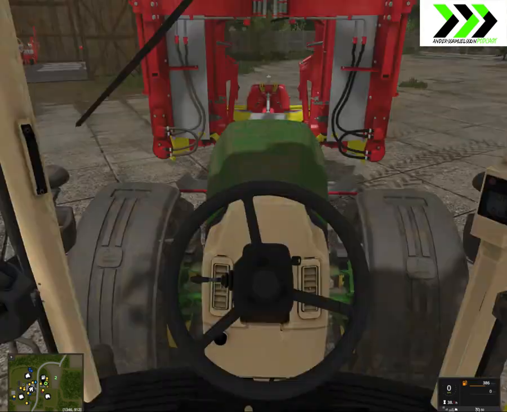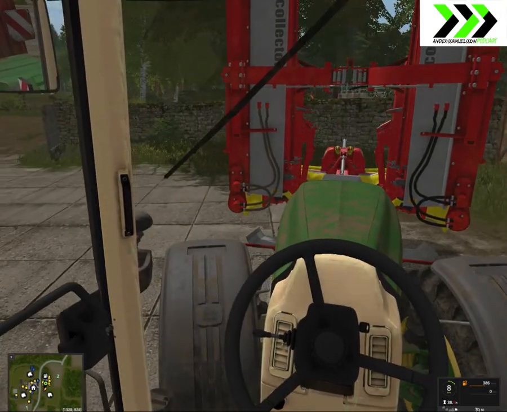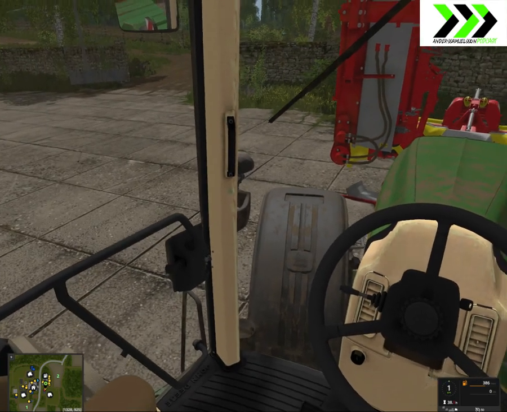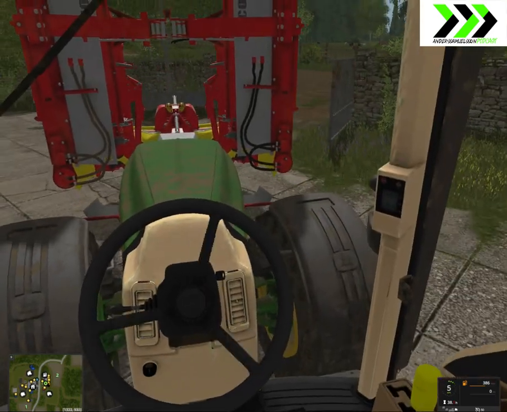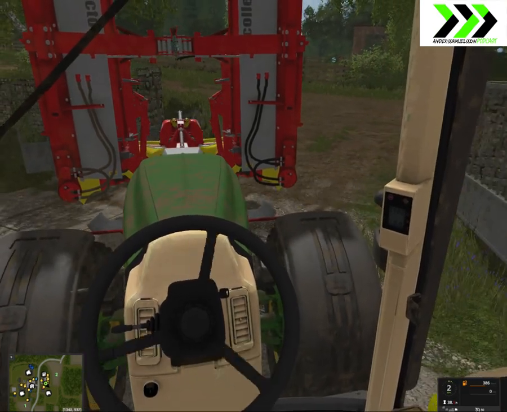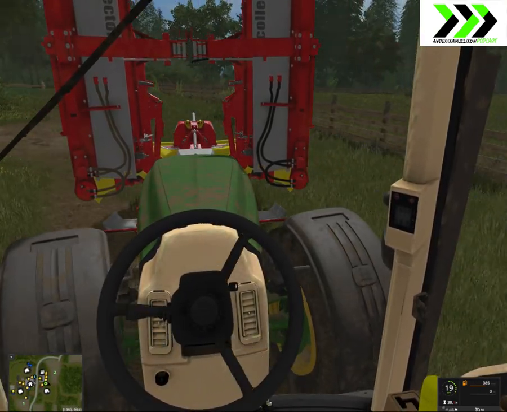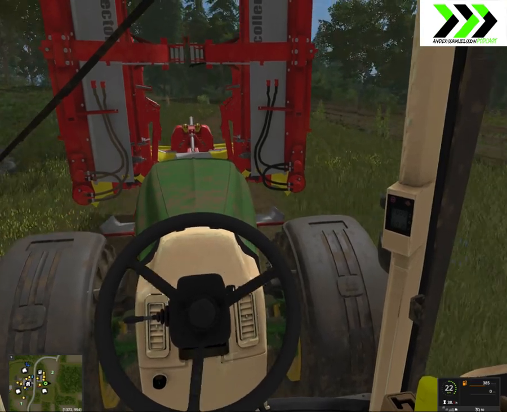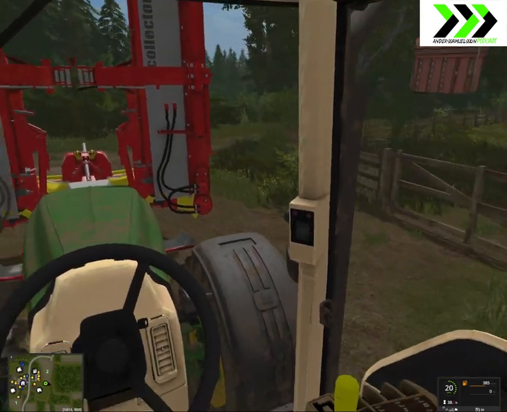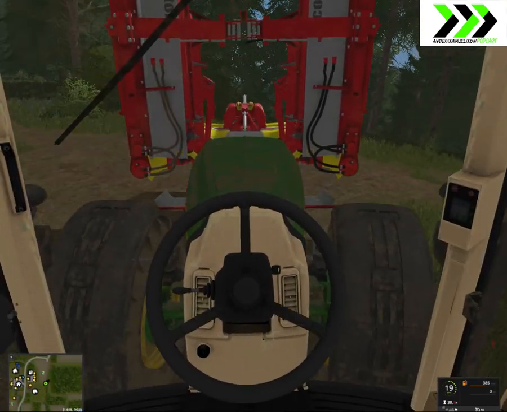Hook everything up, get a forage wagon. Need to find some grass though. Just move the steering wheel a little bit. Gonna have to find a piece of grass somewhere so I can show this. Oh, maybe not hit stuff on the way. Let's see, we'll go up here and go down to a little area over here. We go down the hill here, there's an area where we can cut some grass.